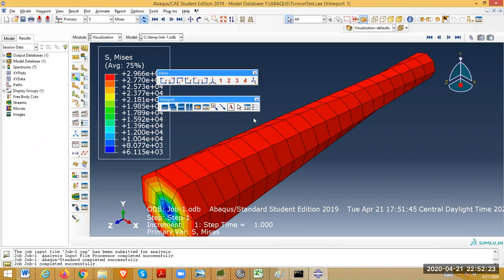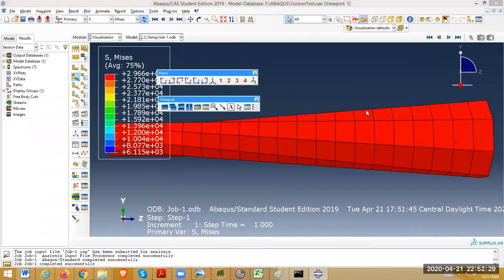The artifact you can see is that this end, if you look at it in the YZ view, has expanded a lot with respect to this end. That's because we artificially fixed this end, and that's why you see this expansion. This is kind of exaggerated in the sketch. It actually does not do this much.